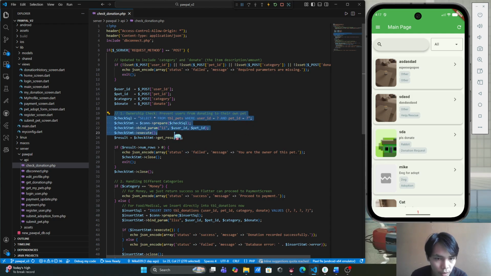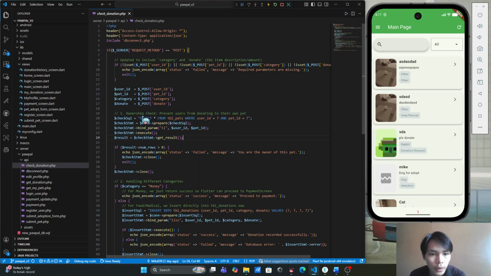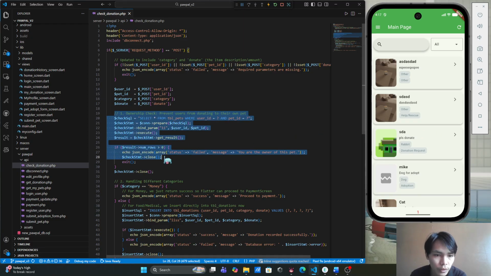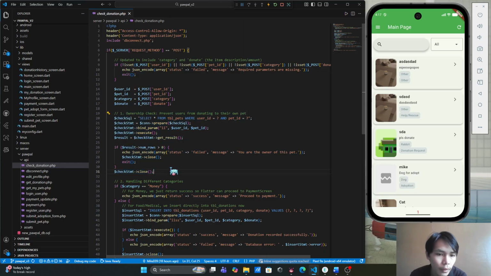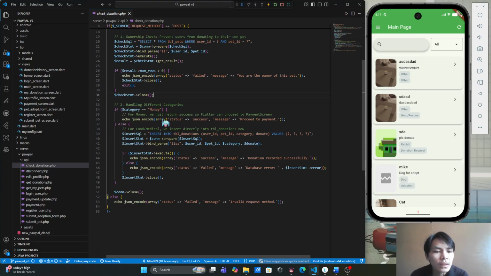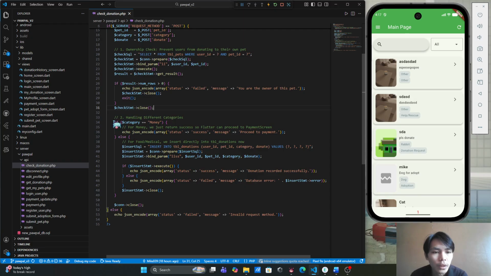This SQL is a self validation for the owner checking, like the adoption just now, which uses the same SQL command. Here it checks the category for the money.